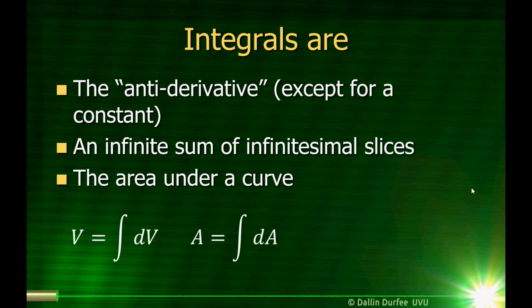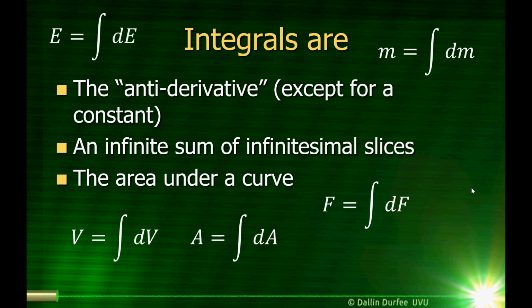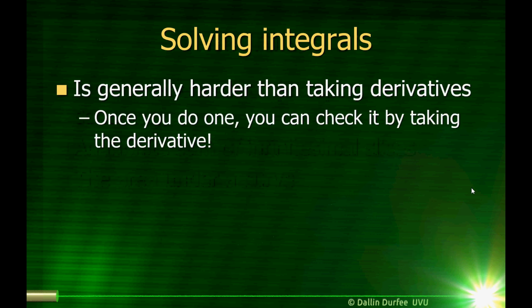If I want to find the area of something, I chop up the area and add up all those little infinitesimal areas. If I want to find the total force acting on something, I can take all the little infinitesimal forces acting on it and add them up. If I want to find the mass of something, I can chop it up and add all the little infinitesimal masses and integrate dm to get m. If I want to find the energy inside something, I can break it up into pieces and add up all those infinitesimal pieces. If I want to find the moment of inertia of some object, I can break it up into pieces and add the moment of inertia of all the infinitesimal pieces together and find that using an integral.